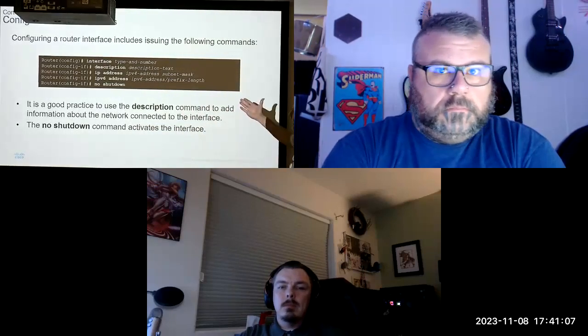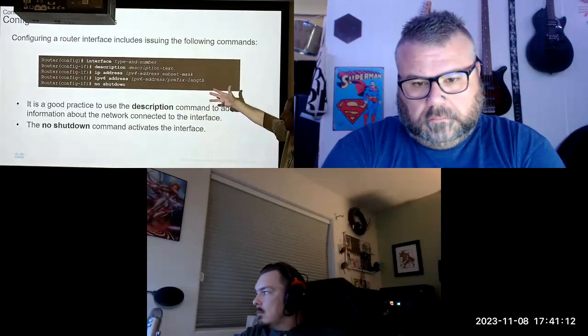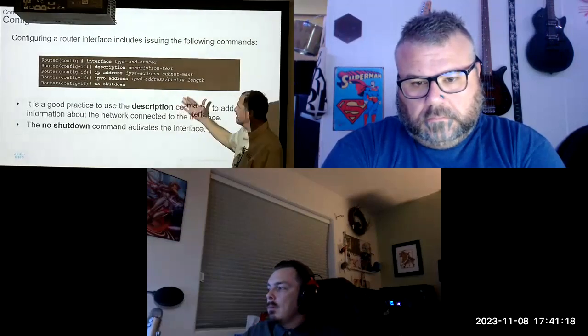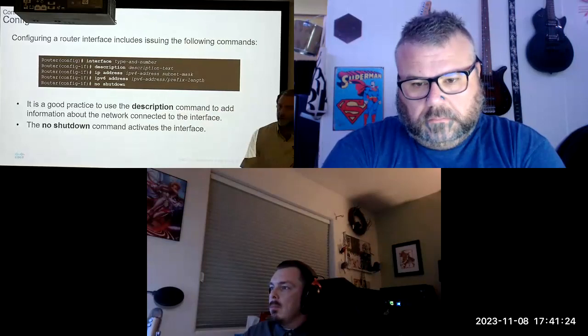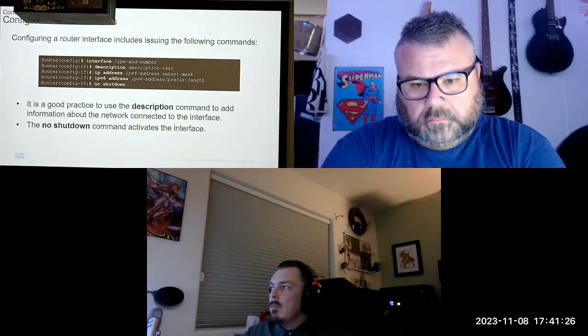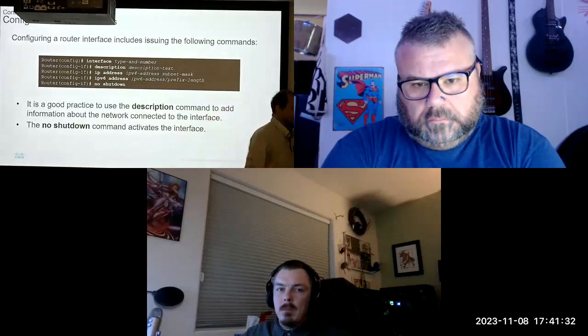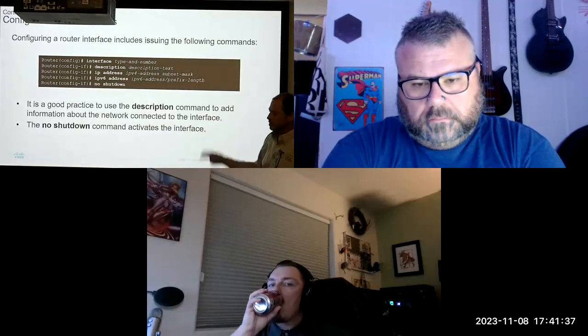Because basically what you're saying here is that the network ID is the first 64 bits of the address, and the other 64 bits is the host identifier. And that's the way it should be on all IPv6 addresses. So it makes it easier than IPv4, where the network ID could be anywhere from 8 to 30 bits, and the host could be anywhere from 24 bits to 2 bits.